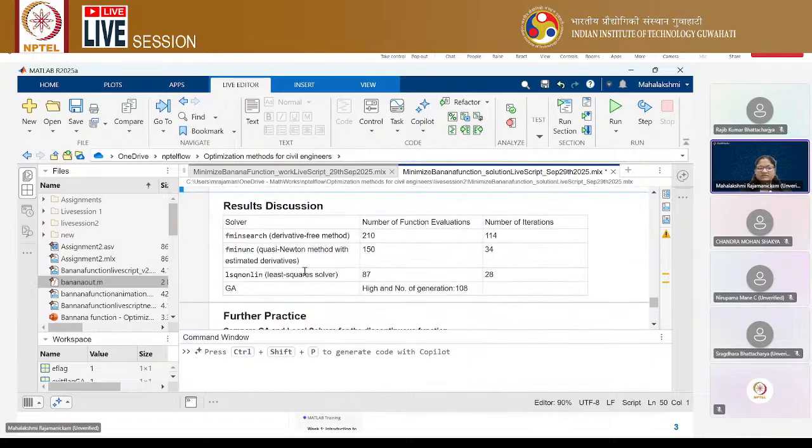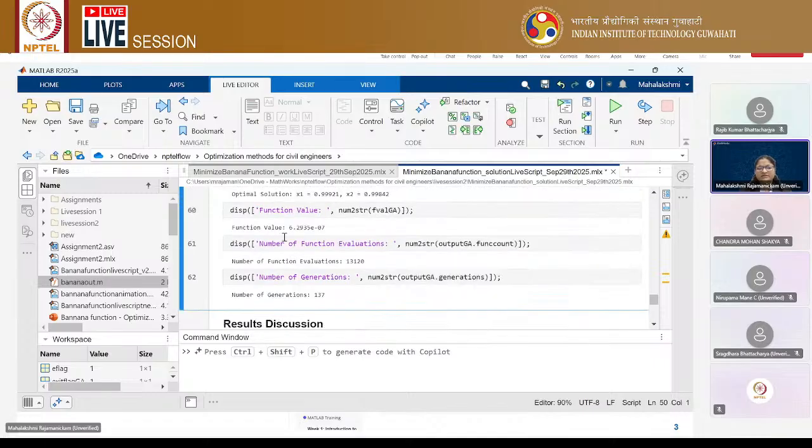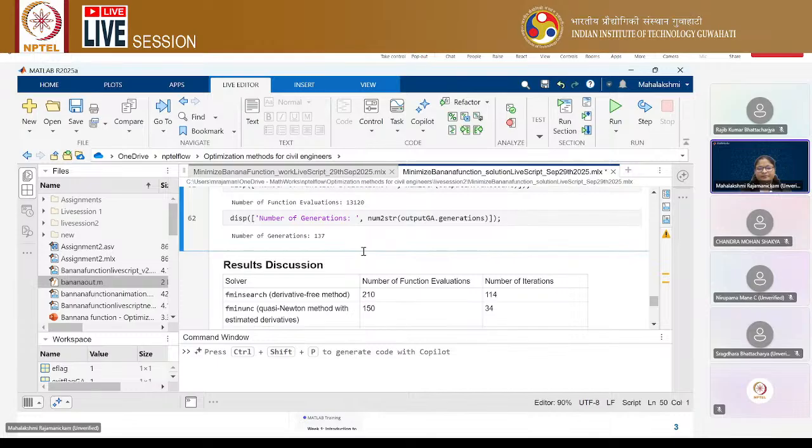If you run GA again another time, it won't give the same answer. It might be a different answer, so we will not get the best solution every time. The best solution might vary each time you run, because it is actually searching the entire space. So the best solution is not constant here, and next time I run, I will get a different solution.